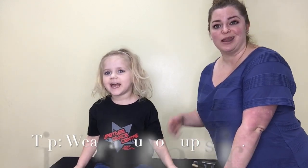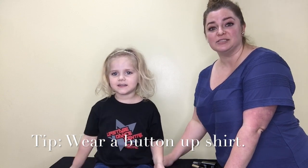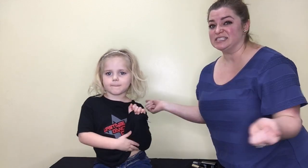When you are doing this, it's important to make sure that your dancer has on a button-up shirt, so that when we go to take her shirt off and put her into a costume, we're not going to pull it off her head and mess up her makeup or her hair. So make sure that you have a button-up shirt on so that we can easily take it off and then change clothes.